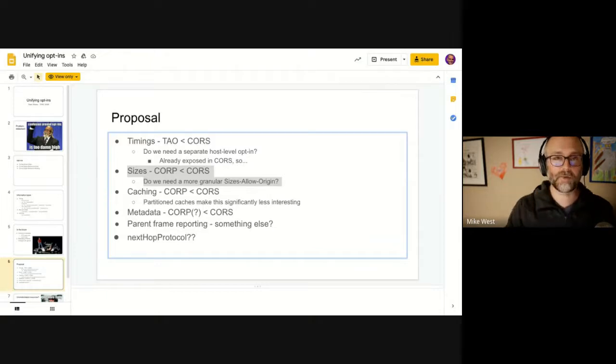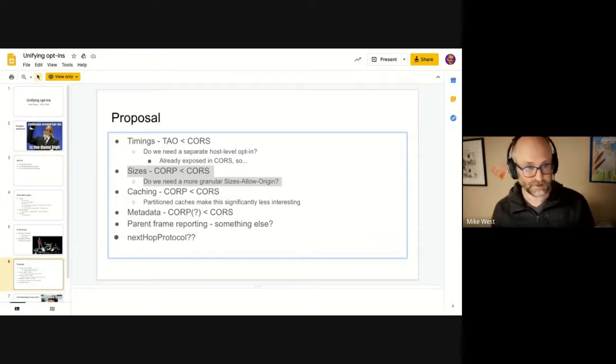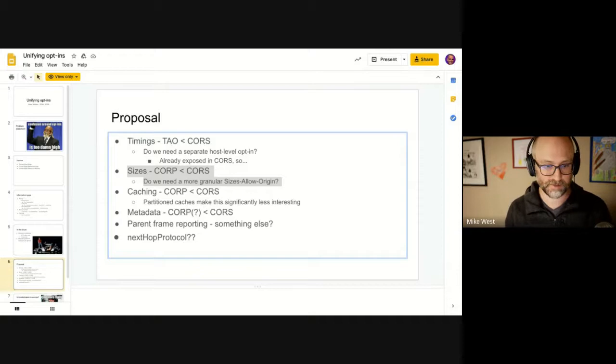I wonder whether there are things that we could do with caching. I wonder whether there are things that we could do at various levels of the stack if we had an assertion that this particular resource is never personalized. And that might give us some freedom with regard to sizes and with regard to metadata, because if it's not a personalized resource, then obviously the size is going to be the same for everyone.